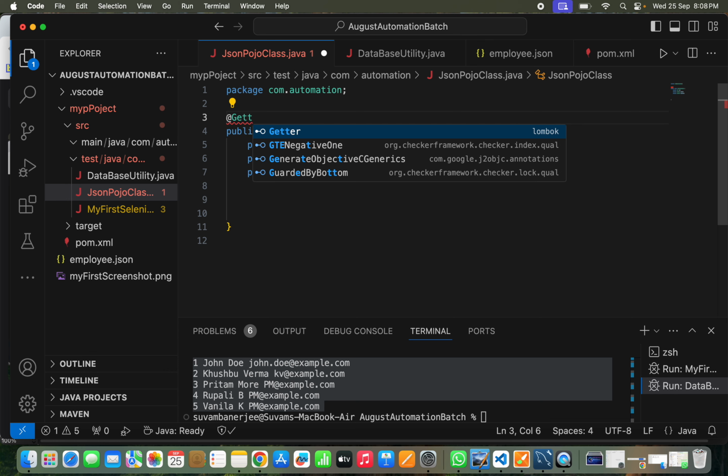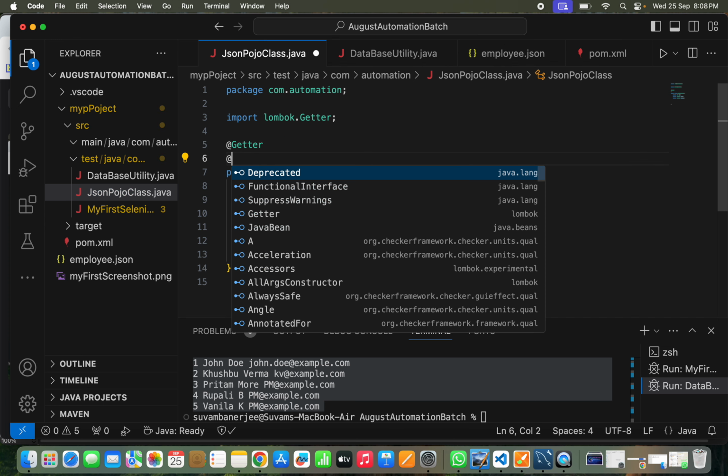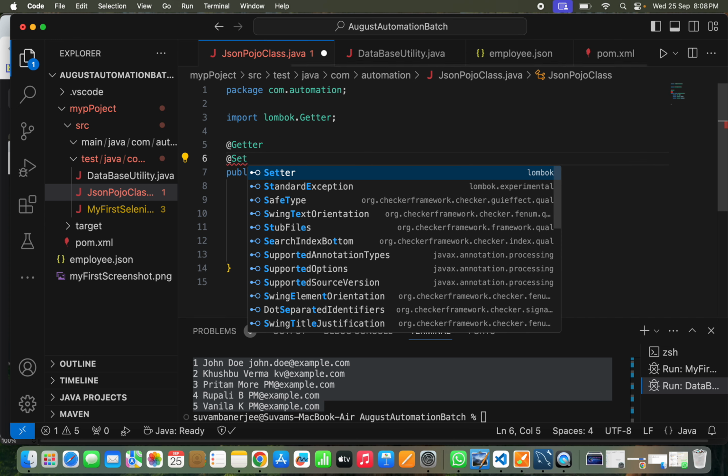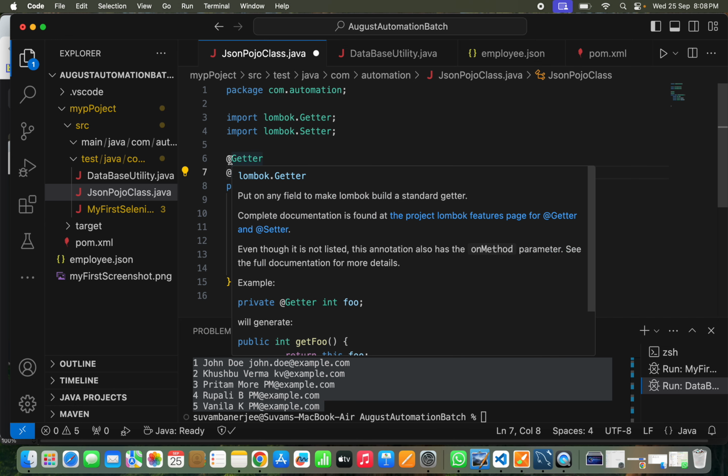Getter. It's there, right? It's @Getter, @Setter. From Lombok we are getting this. I am generating getter and setter method just using this @Getter and @Setter.